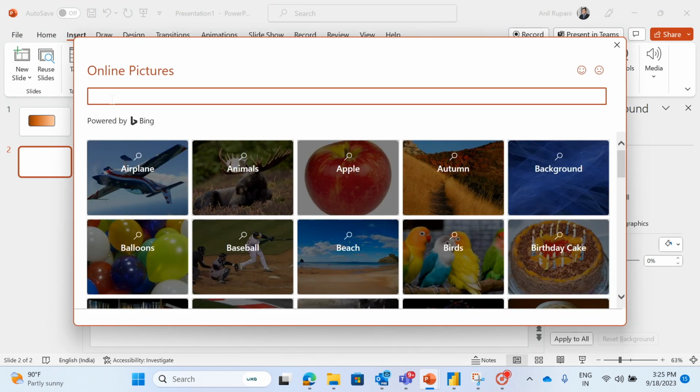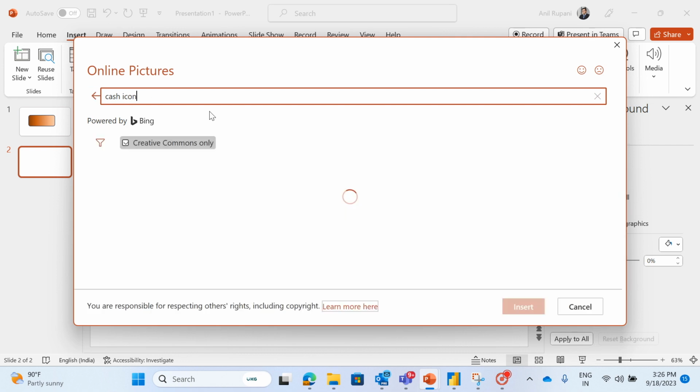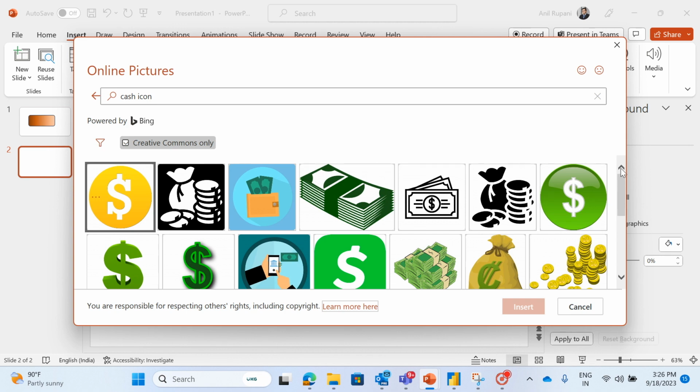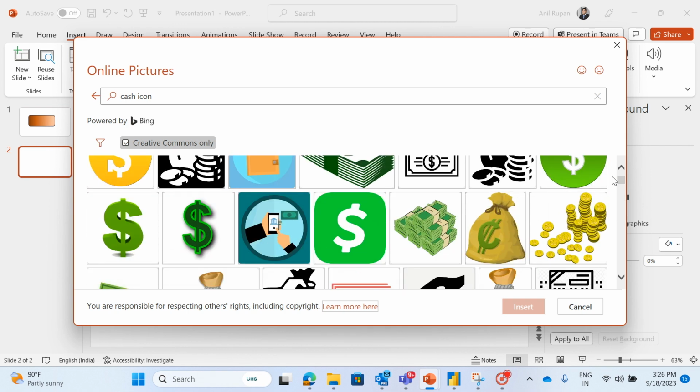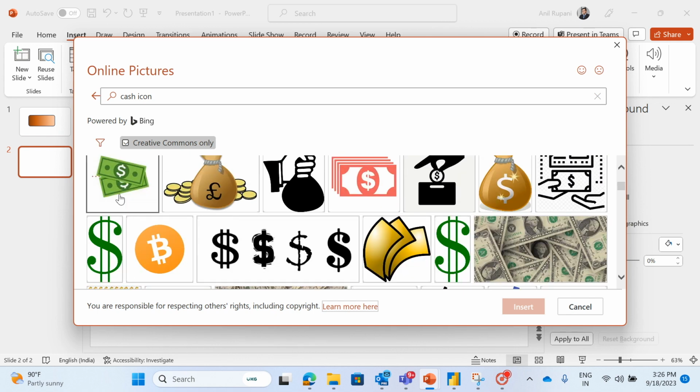and here because sales would be shown in cash or in dollars, so I would write cash icon. I would hit enter. So we have multiple symbols appearing. I would select this.